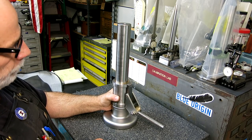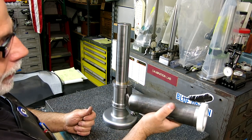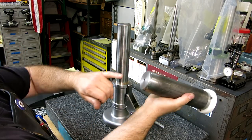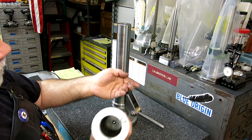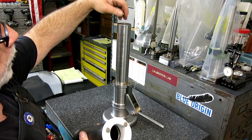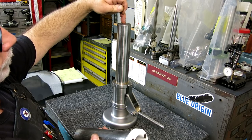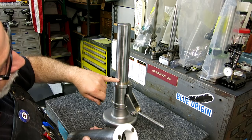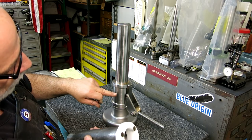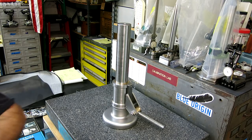right? Well, what we're gonna do, and I made a little calibrating tool here, and that's this guy here, and it doesn't look like much. So it's got a center in it on the inside and a couple of magnets, and then we're gonna put a ball here, so everything is gonna be suspended off of this center, okay? And it has a bushing. This bushing has got a little bit of clearance here, but it's going to track on that.